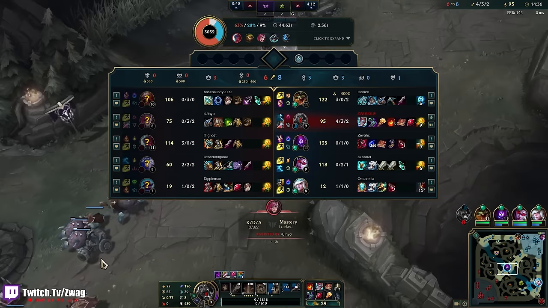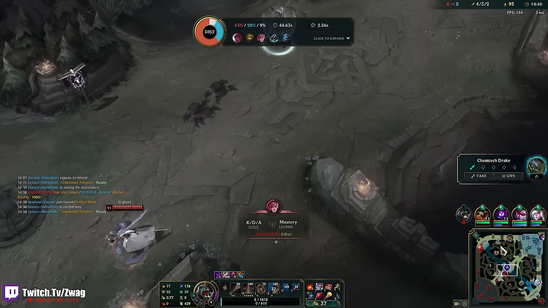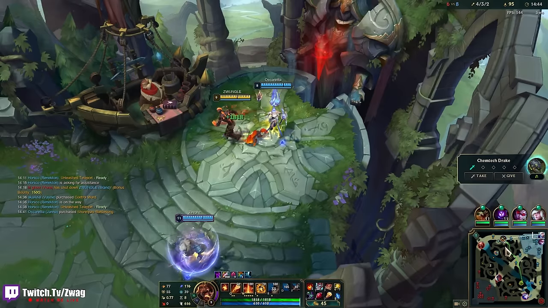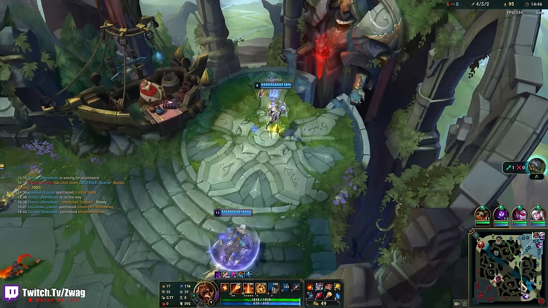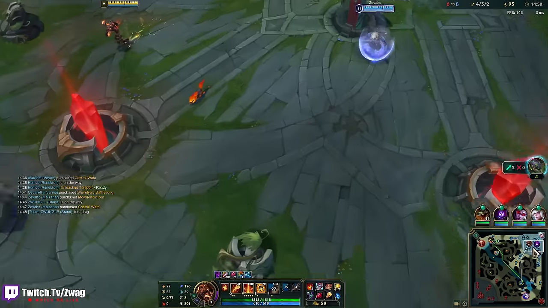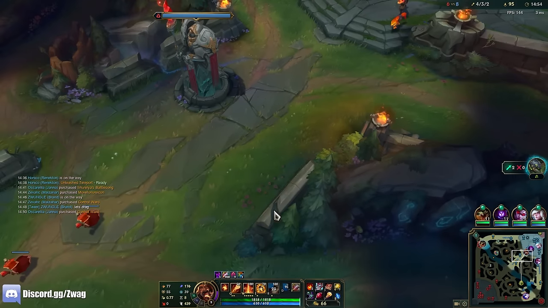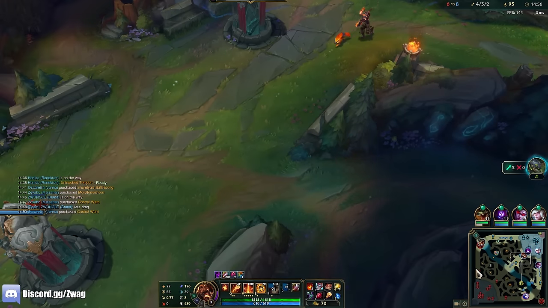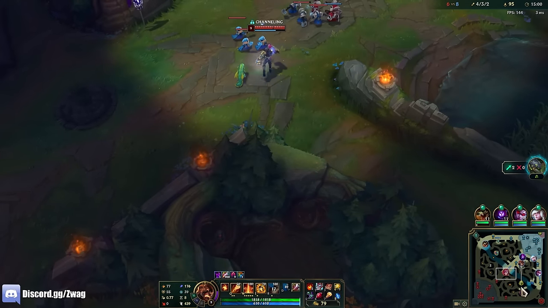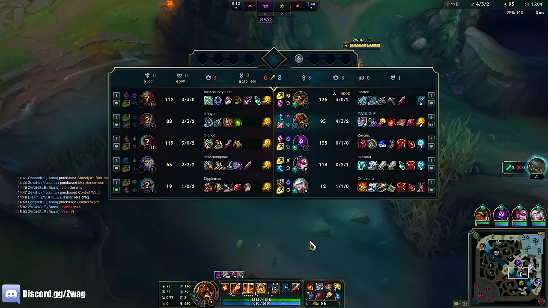I mean, he lost his turret. But Yone will be Yone. I think I'd rather have Herald than Dragon, but maybe not. Let's just go do the drag. Because if this game goes really long, I'd rather actually have all the dragons than the Herald. Because then we'll get Soul. Yone ignited and ulted.